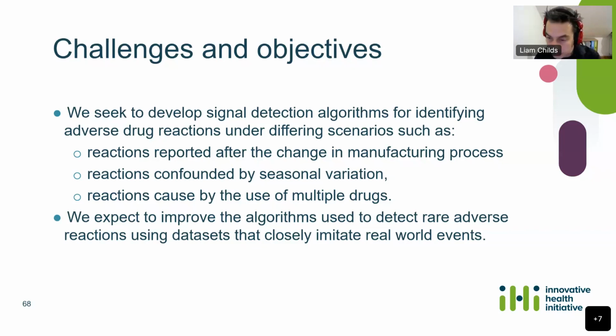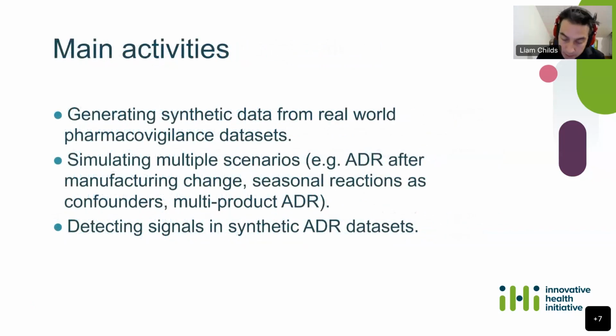So next slide, please. What we hope to be doing is to generate synthetic data from real-world pharmacovigilance data sets. We will try to simulate in this synthetic data various scenarios, and then we would like to be able to detect signals within these data sets. And of course, we'd like to be able to share these synthetic data sets with trusted partners. Next slide, please.